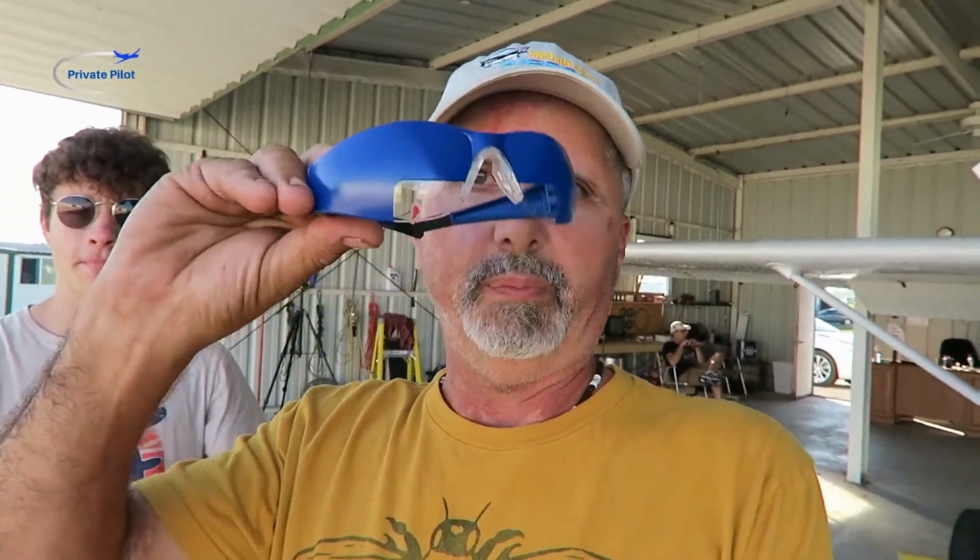That's what these glasses are for. Any of you guys that are new to this, you get your private pilot's license and you want to go and get your instrument rating. There's a lot to it. It's too much to explain right here, but you do a lot of hood work where you don't look out the windshield. You look at the instruments only. So you put these glasses on. There are hoods, there's different ways of doing this. You see kind of like the reader part on the bottom. That just allows you to look straight at the instruments. You can look out the window, but why cheat, right? You just kill yourself someday. You want to make sure you do this the correct way.